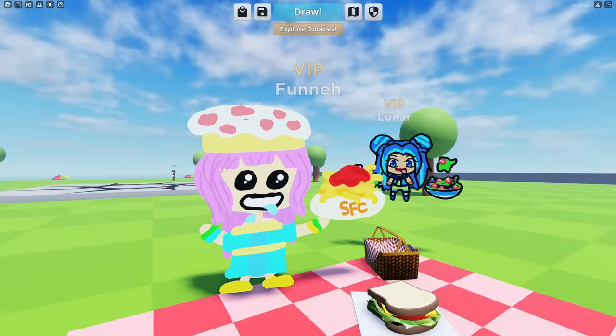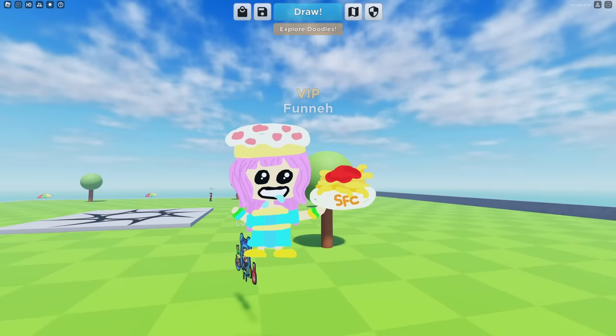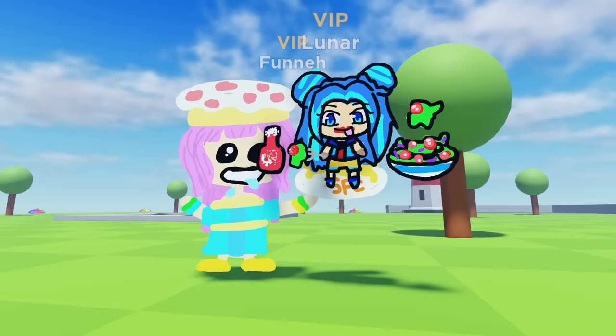Yes, those fries look delicious, but why am I so tiny compared to you? Hold up. Okay, so if I actually stand over here, Lunar, can you stand behind the soggy fries? Sure, let me reposition myself. Just stay still. Okay, boom. Funneh's new outfit color: French fries. Oh my gosh. Soggy fried outfit edition. I love it.